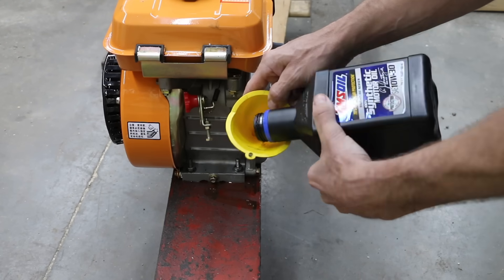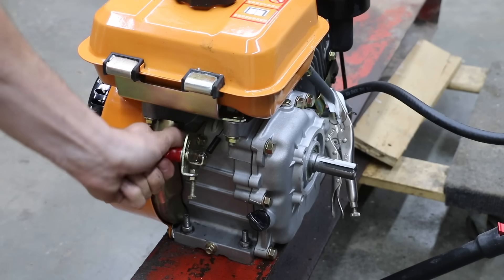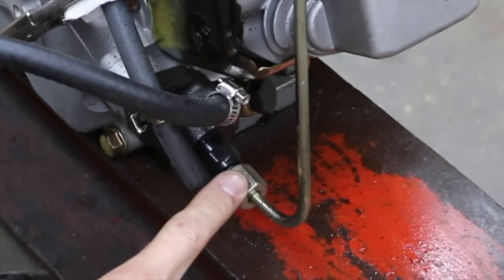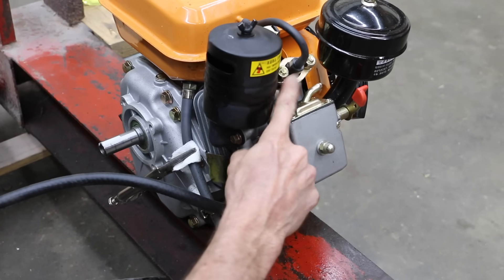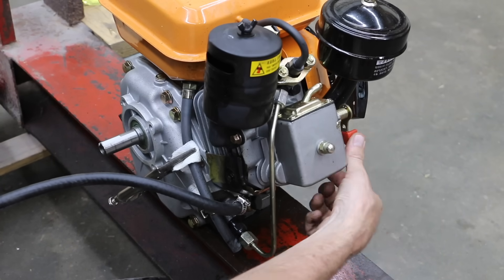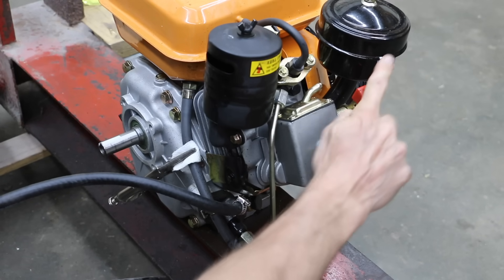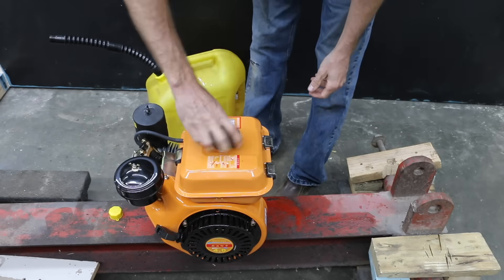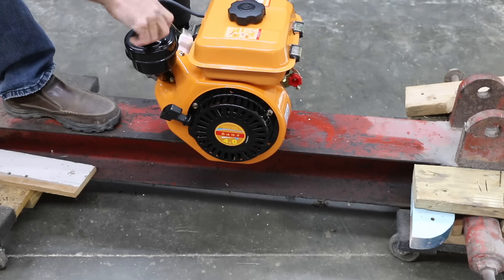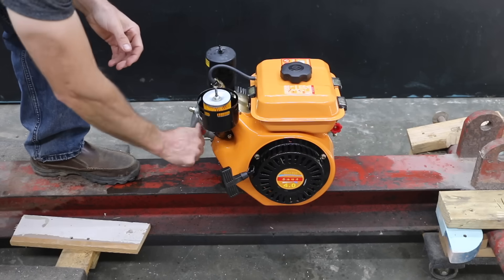I just purchased this engine, so before we jump into making biodiesel, let's get this thing running. The governor assembly is on the front and you can dial in the engine speed up to 3000 RPM. It has a small mechanical injection pump near the bottom, a fuel line running to the injector, and a fuel return line to the fuel tank. Pushing down the compression release lever opens the intake valve to release compression. It really took quite a bit of effort to get this engine going since there was air in the fuel line, but after cracking open the fuel line to remove the air, the engine fired right up.